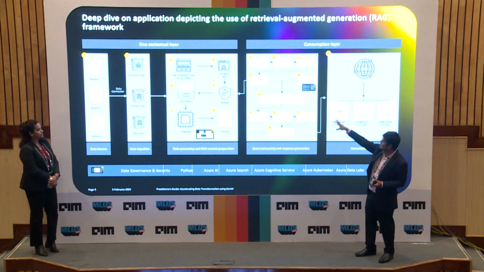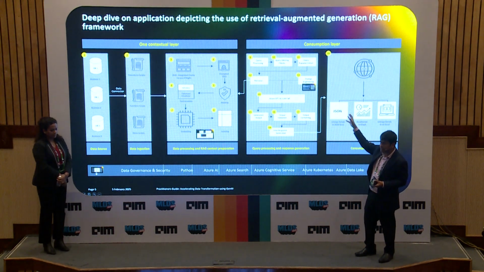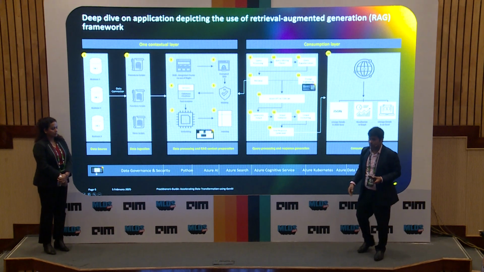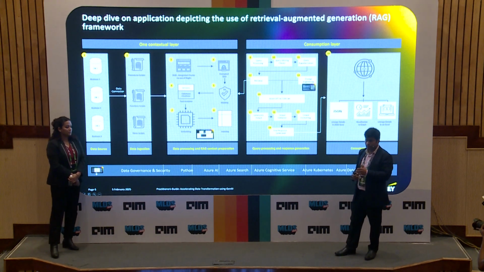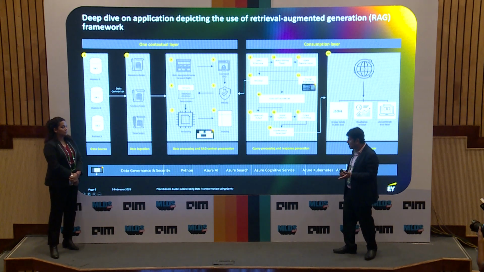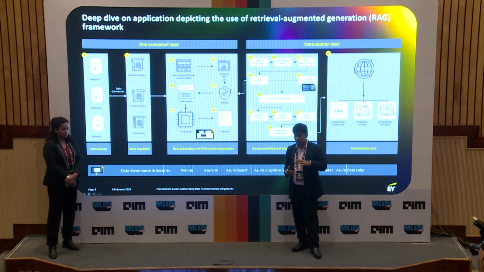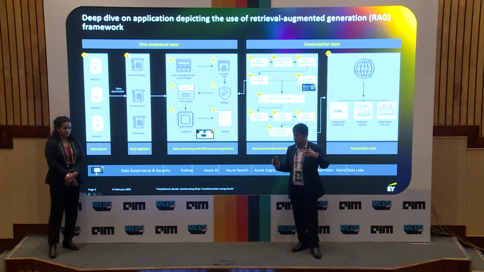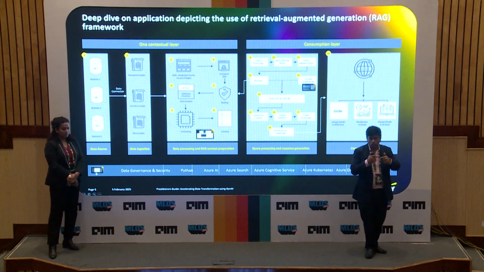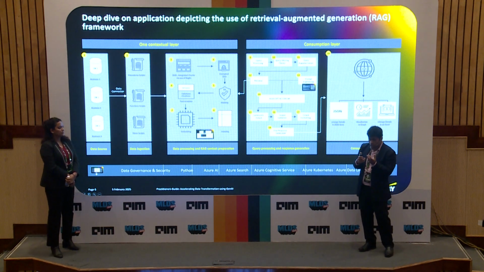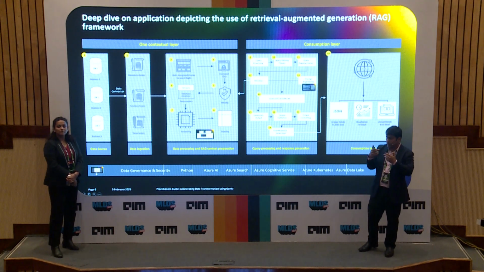So we have come here till here. The retrieval is happening. The prompt has been created. Now the next step is to send it to the model, right? So we started with the one model which was GPT-4 32K. The context window is 32,000 tokens. But in our data set, many of the procedures were more than 80,000 or 90,000 or even going up to 150K tokens. So we have to hold back the results from the previous execution and send them as a new context in the subsequent executions.